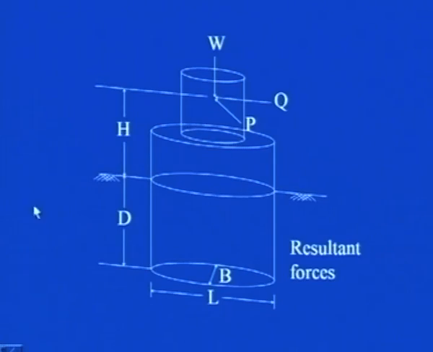Here, this figure shows how these forces will be acting. You can see that this is the ground level, and I am showing here the 3D picture. Whatever is the combination of worst possible force, whether it is N case, N plus T case or N plus T plus S case, finally you can resolve all these into three forces: W in the vertical direction, then the force P and the force Q, which is along the pier, and force P is across the pier. L and B are the longer and shorter dimension of the well foundation.